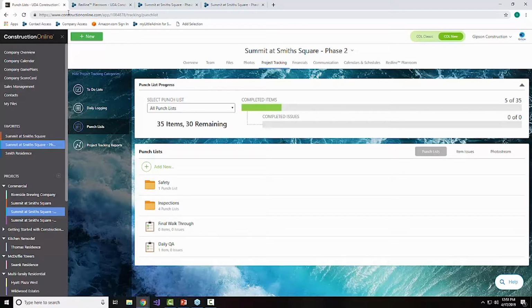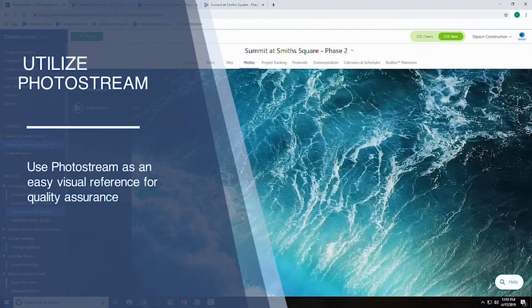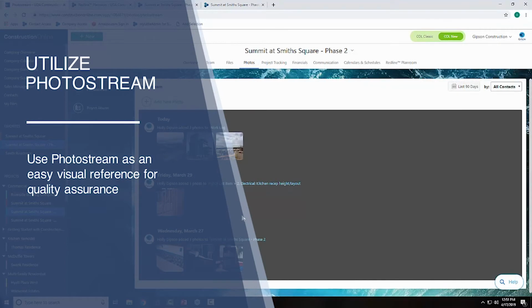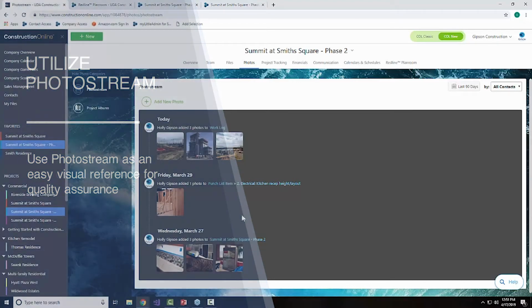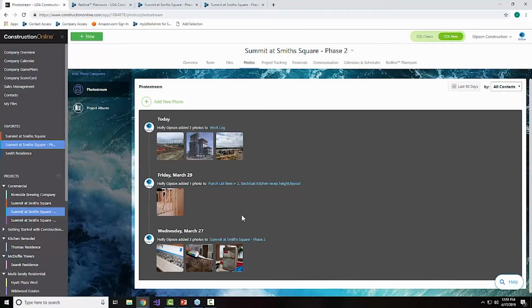And for pictures, knowing the importance, not only have we worked hard to make sure that it's easy to use through the app, but we built in some new tools with ConstructionOnline 2019 especially that are designed to help you not only store the pictures but have really easy access to them at different points. To find that new feature, click on Photos either within a project or from the company overview. From this section, it defaults into the ConstructionOnline photo stream. What you'll see in this photo stream is it's gathering together all the different pictures that were included anywhere in ConstructionOnline for this job, and it gives you a timeline as well.